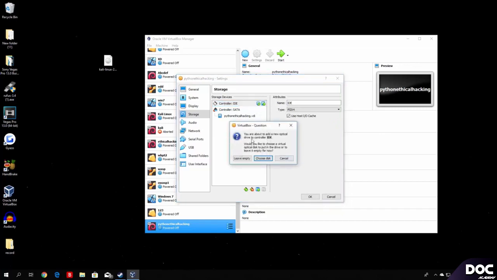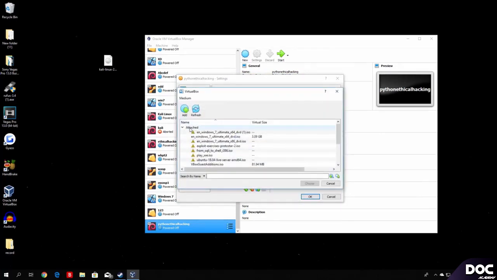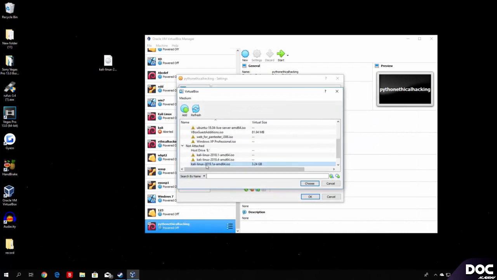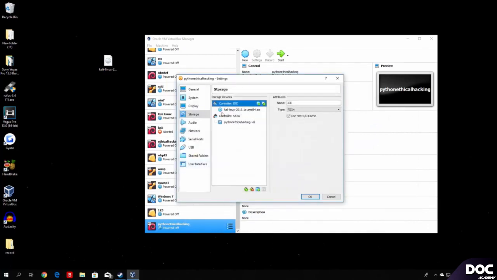It will ask you, do you want to choose disk or leave empty? We want to choose the disk that we want to use. And what this disk is basically, it is our ISO file that we want to run as an operating system. So if you can't see it right here, which you most likely won't be able to see it, just click here on the add button right here. It will lead you to your Explorer where you can navigate to the desktop or wherever you saved this ISO file and select it. So it is right here. I will click here open and I will double click it right here. As we can see, right now we have the Kali Linux 2019.1a AMD 64-bit version.iso.